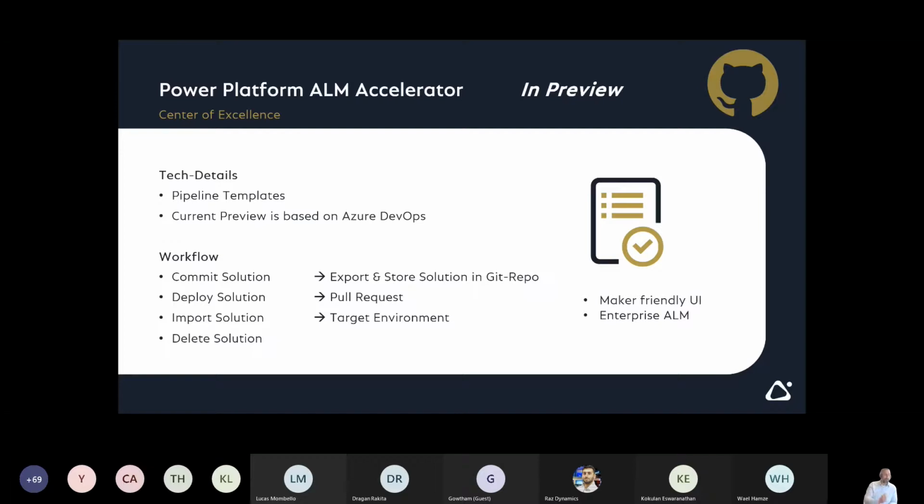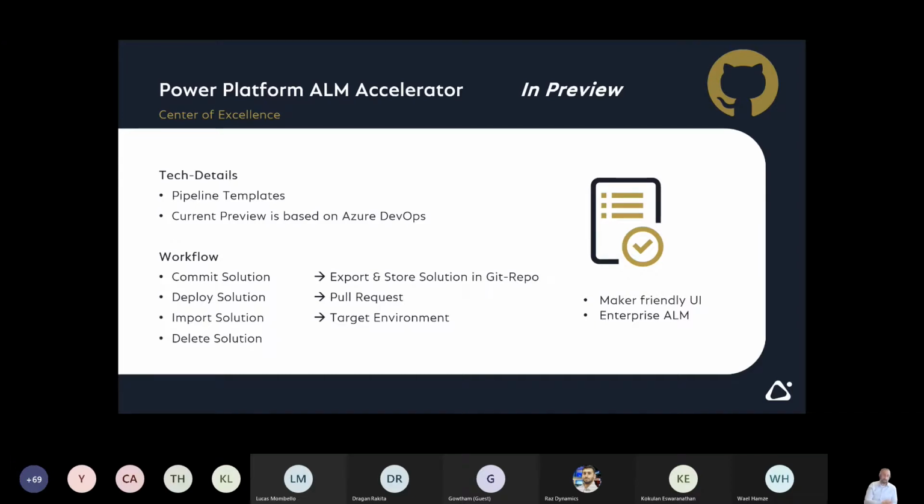The workflows: when you commit a solution, you export it and you store it in the Git repository at the branch. The deploy solution creates a pull request from your branch into the main branch. Import solution: select the target environment, and you can install the solution into a target environment.